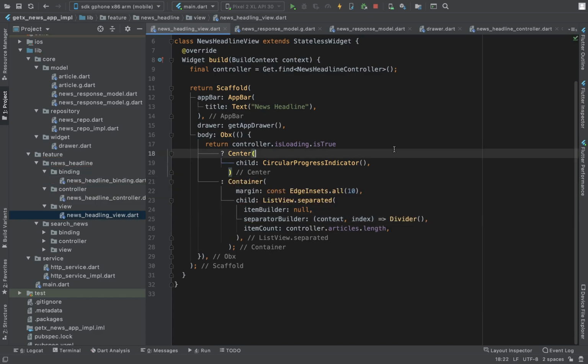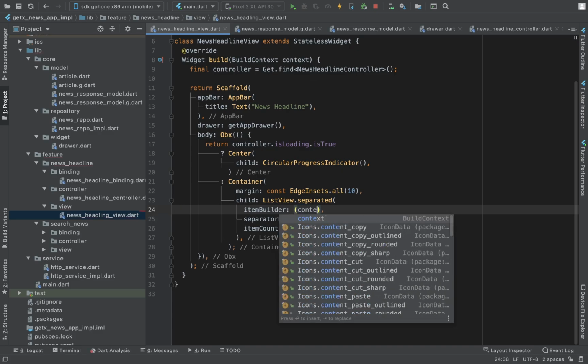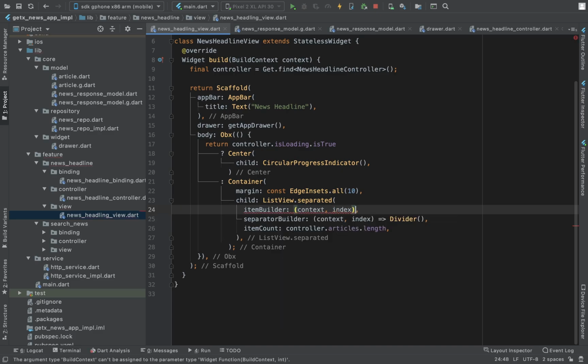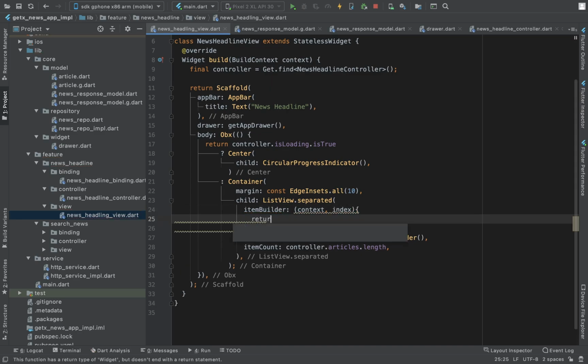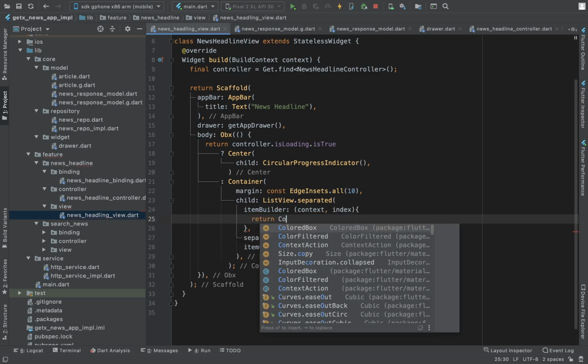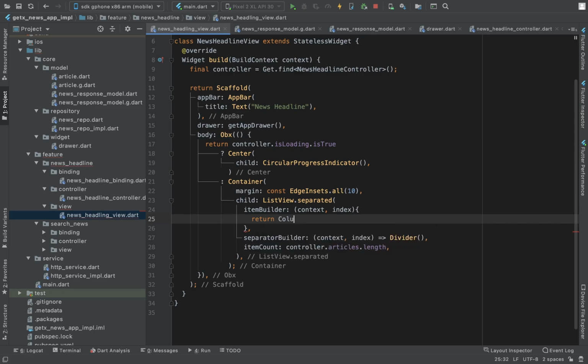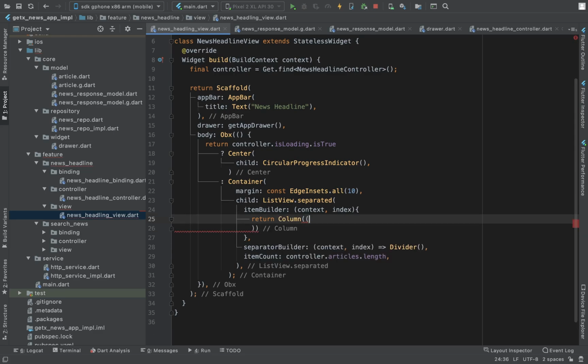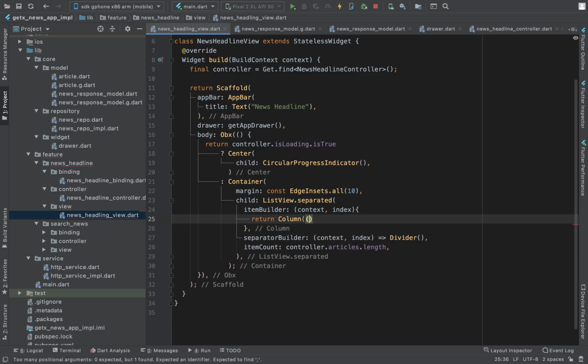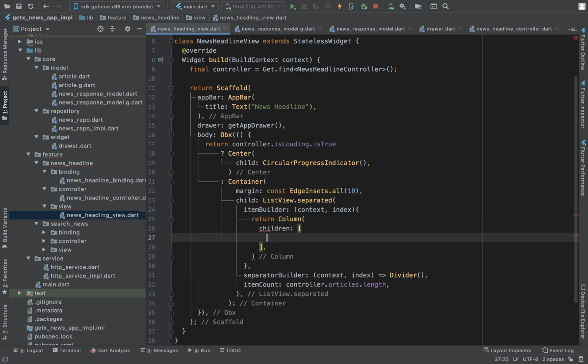That's it. And for the item builder, because I need to show some data for each item, I'm going to create a column widget so that we can have multiple widgets in a column.